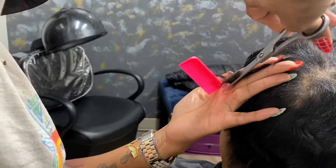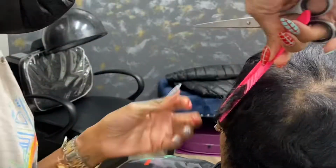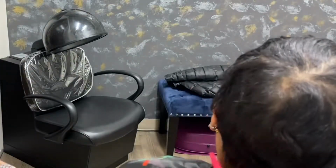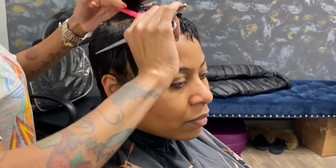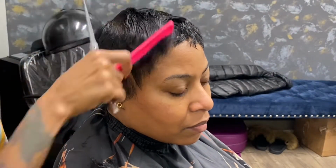If this is your first time cutting a pixie cut and you feel better in sections, part off the hair in sections. You can make a part from one side of the temple to the other side of the temple and just cut the sides, and then gradually start cutting the top. Me, I've been doing it for so long, I just grab wherever and just start and go for it.